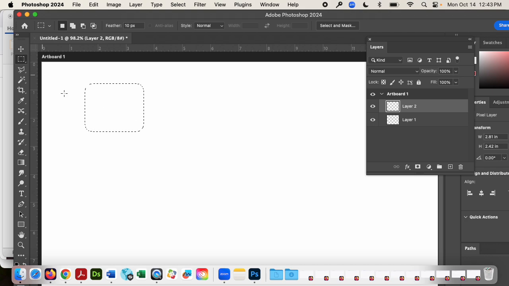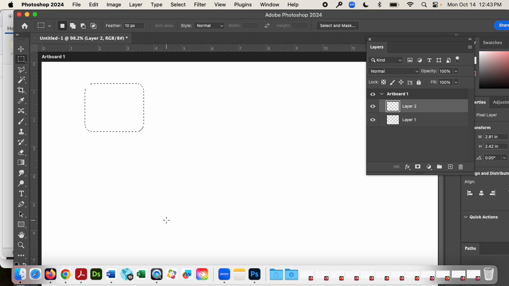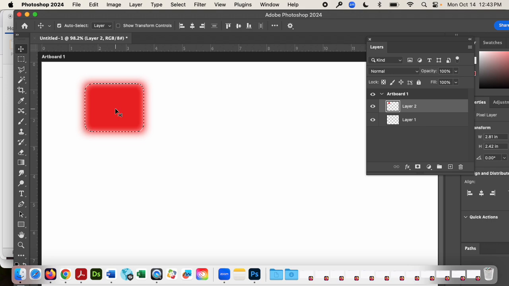All right, so now I want to also show you something. When you go into the marquee and click and drag, it looks like this marquee should have 90 degrees corners. But you notice that when we make that, the shape is rounded. You know why? Because I have 10 pixels in the feather. Feather is when, and you remember that when I created a fill in here, when I did Option Delete, do you see how it's all blurry at the edges? That's a feather. That means when you want to create this kind of soft effect, you want to add pixels in the feather.